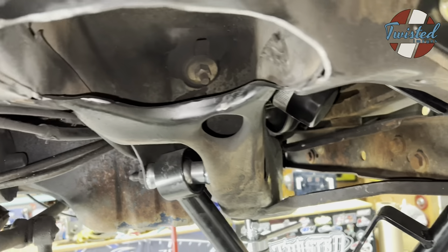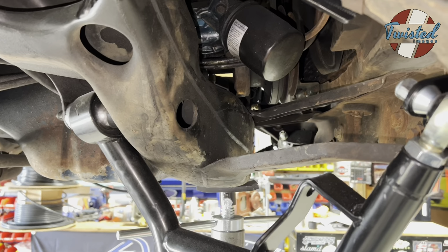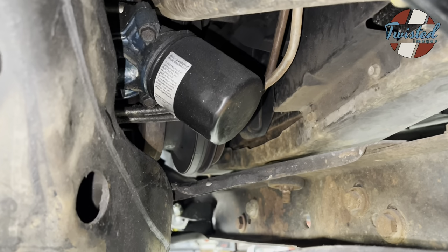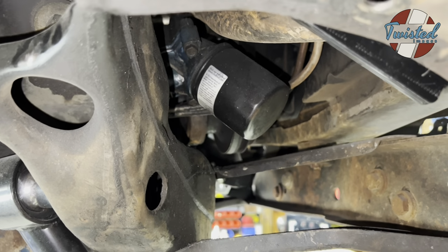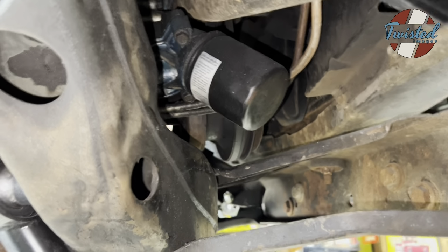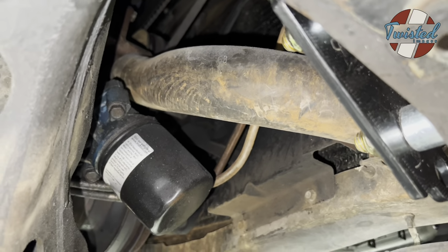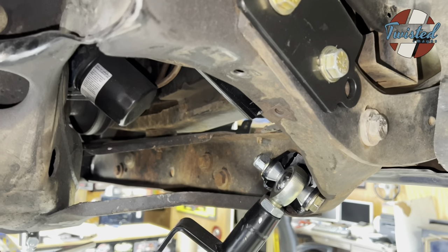One other thing to note, I guess certain years or certain engine options on the '65 through '70s have different oil filter positions. And we've seen where the standard oil filter contacts the upper shock mount and requires, I guess, a shorter model of the same oil filter that you have to switch to. In our case, the oil filter housing and everything is pretty far out of the way. Only thing even close is the radiator hose right there, but even it's not in the way. So we were able to get the shock mount on the passenger side without any issues.